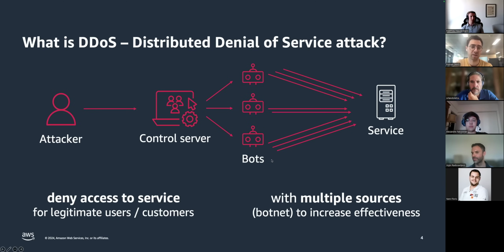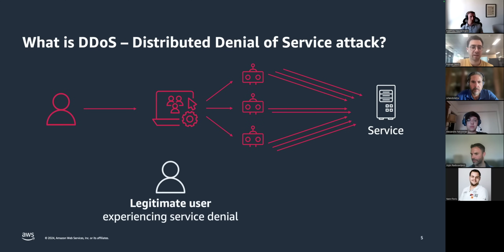Usually it's done with a botnet to increase the effectiveness of the attack. In this case, the legitimate users may not be able to reach the service, and effectively will experience this denial of service.